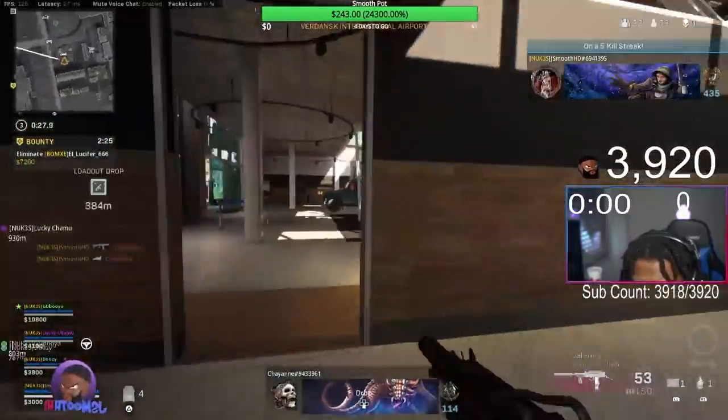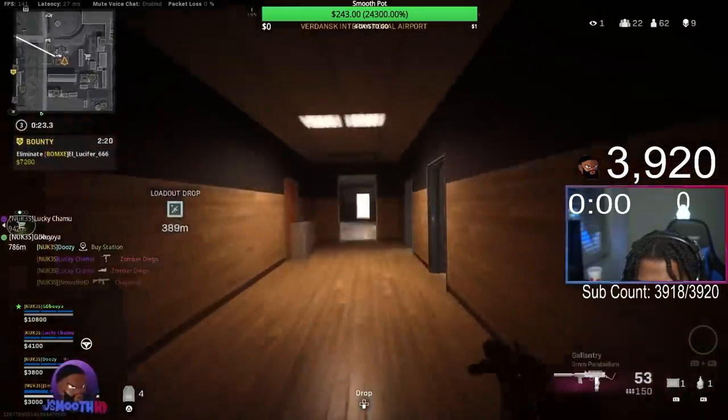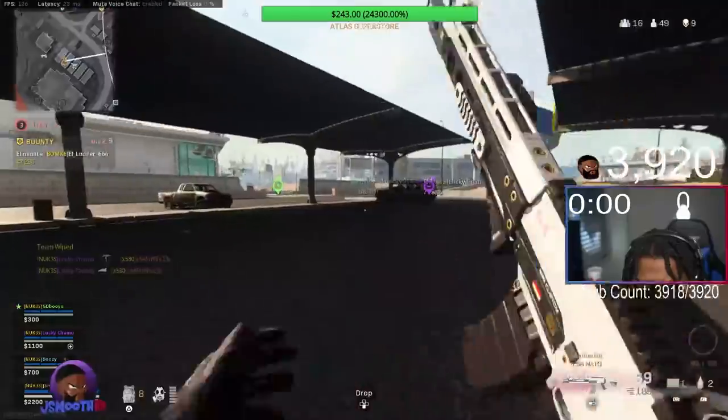Can we get some buy? I need to buy a loadout. Okay, yeah, I'm down. Actually, wait, yeah. You want to go hospital? I'm kind of down to go hospital. That way we can call it in and cut off all of. Yeah, I'm down. Okay. Wait, what?